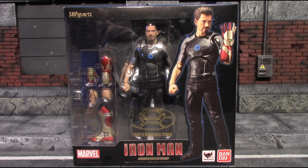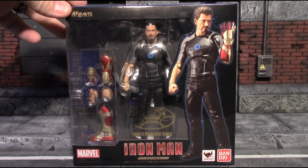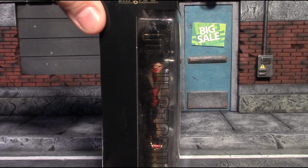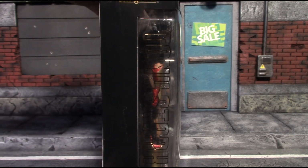Today we're having a look at the SH Figuarts Tony Stark from Iron Man 3. And I've been waiting on this figure for quite some time now. I know there's been a lot of reviews up of it, and I think for the most part all of them have been pretty positive.